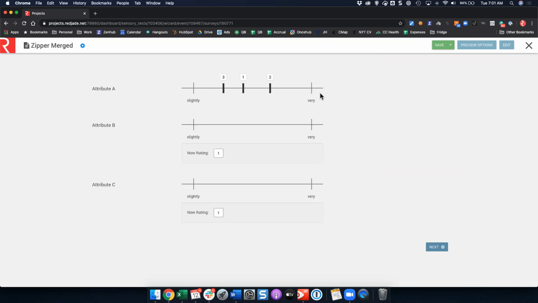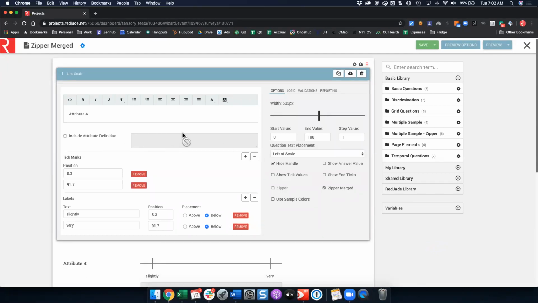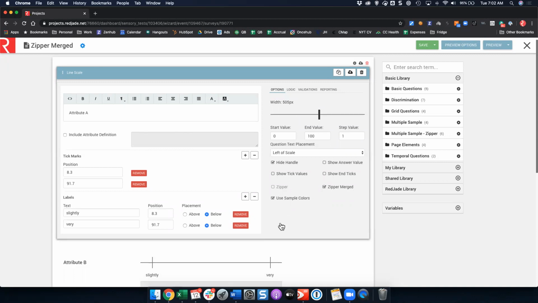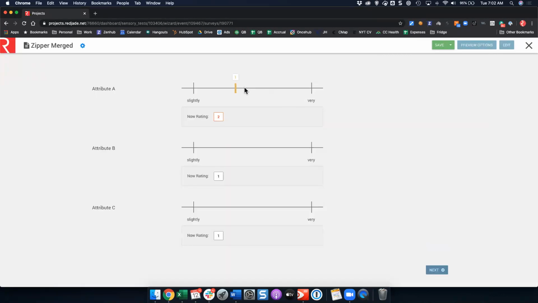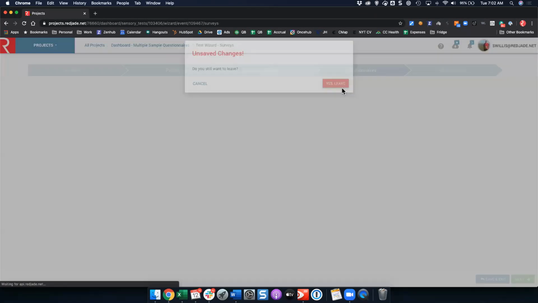Now there's a couple different uses to this. One would be training for descriptive analysis. Another would be you're just curious about the products relative to each other and you want your participants to be able to evaluate the products one right after the other on the same line scale so they can get that comparison, right? You'll see you have different options. If I click use samples color and click preview, you can see now the samples have the color associated with the sample from the sample creation sheet. And you can move these around. Now these would have 3-digit codes during your actual test.